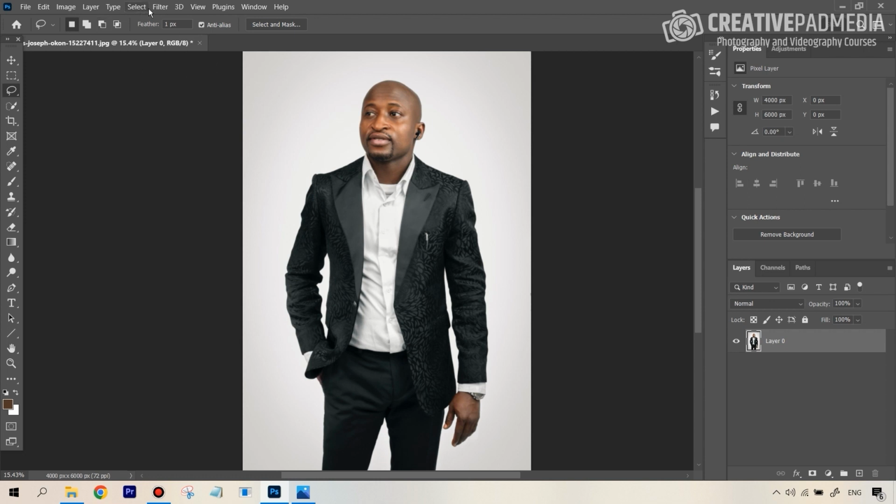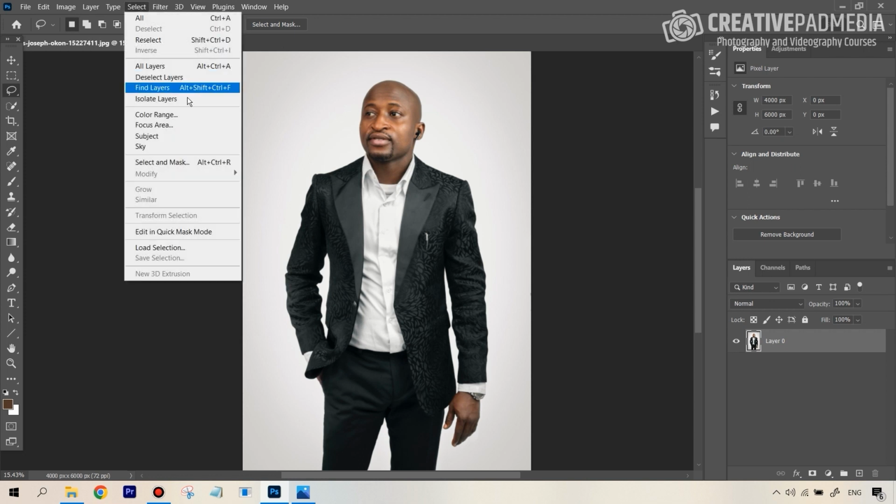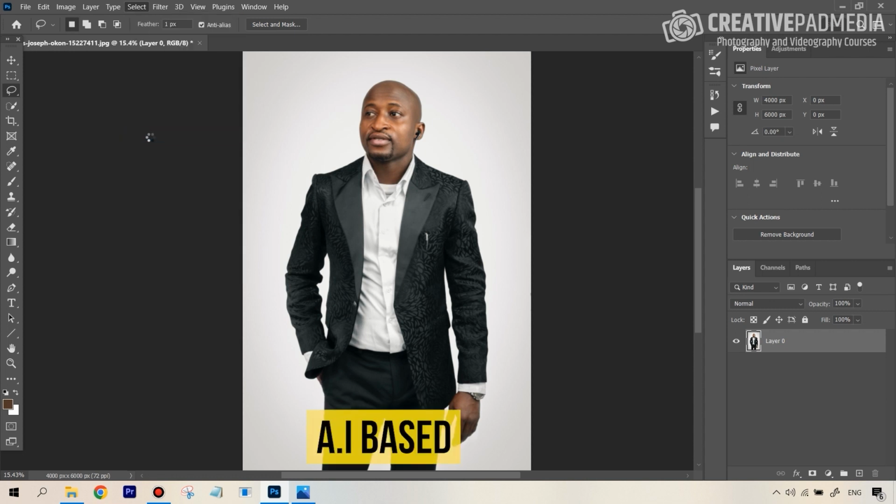Quick example. One of the automated tools, which we'll see later, right now I'm just showing this to show you, is to go to the select menu. And these days we have a very convenient tool here called select subject. It's an AI-based tool, okay? If you're getting confused with that term, just think of it as an advanced way by which Photoshop comes to know what the subject is. I'll be talking more about this later on because this is something we'll be using a lot. But you can see, just with one click of that, we've got a perfect selection.